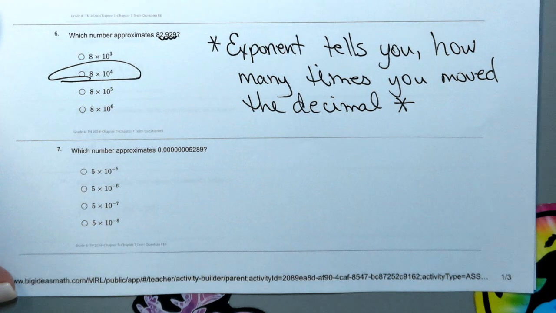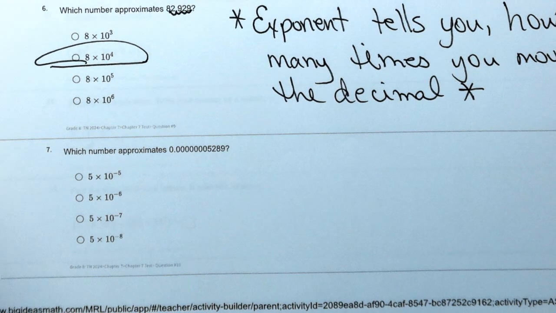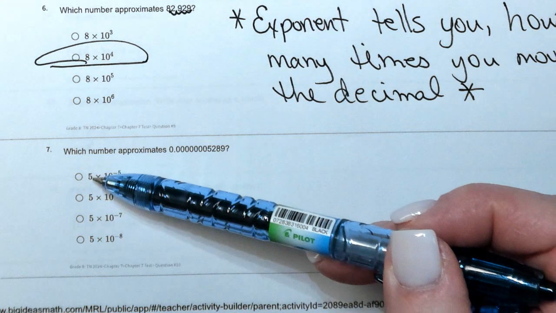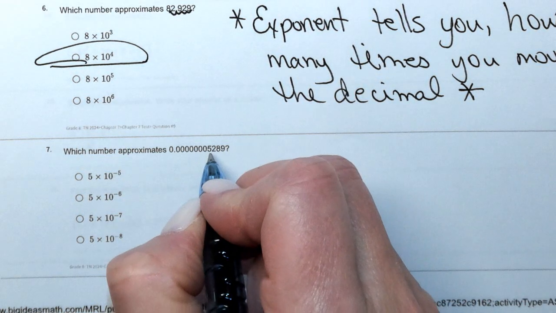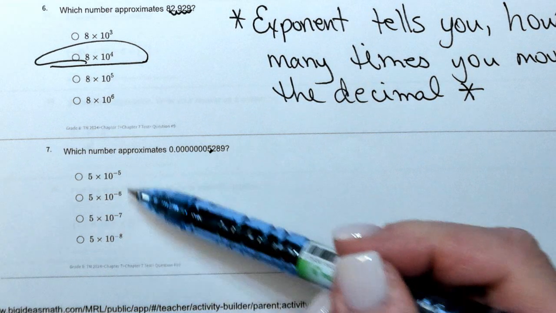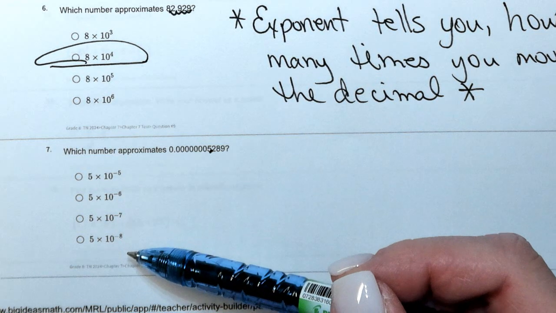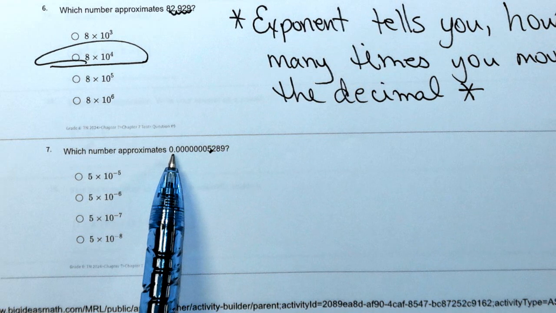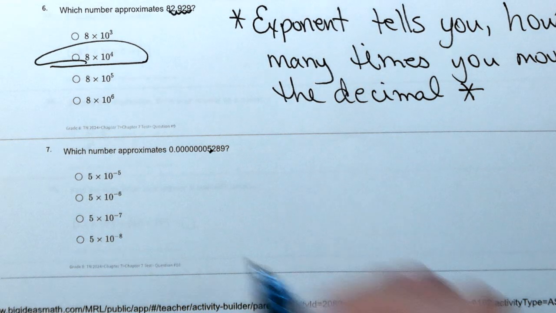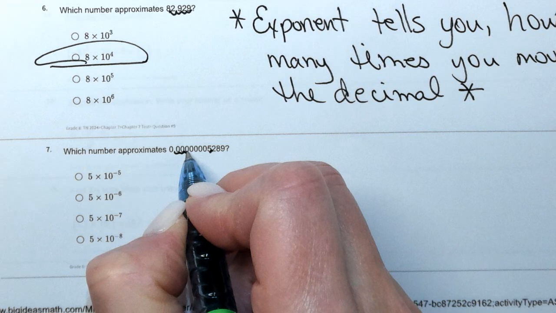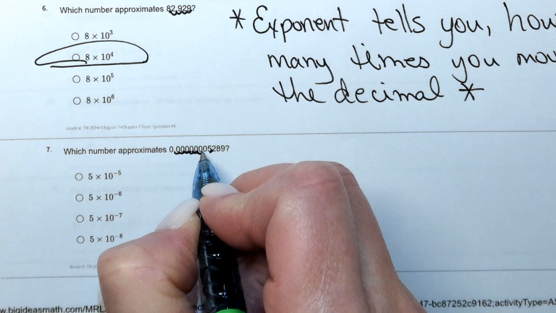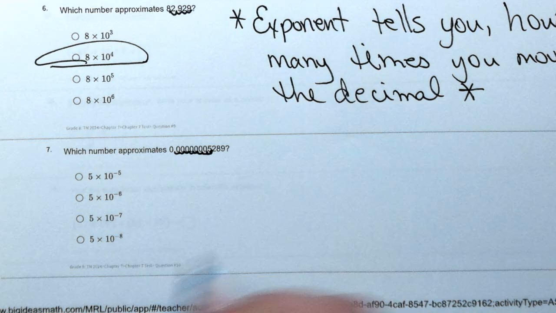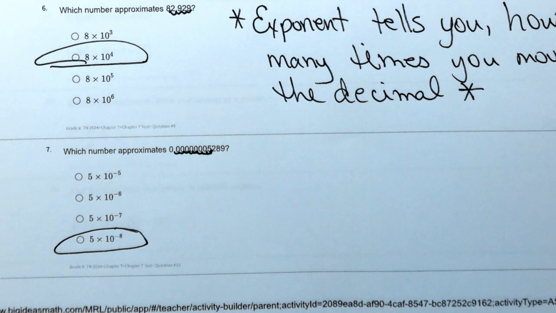Now, I noticed a few of you, when you were working this on your Chromebook, you zoomed in on your screen, which was a really good idea because it is hard to count all those zeros. And if you look at all your choices, they get the decimal behind the 5. They even made it nice and easy that all the exponents are negative, because we know that's what happens when your decimal's in the front. So you really only had to count correctly. So we had 1, 2, 3, 4, 5, 6, 7, 8 times. So 5 times 10 to the negative 8.